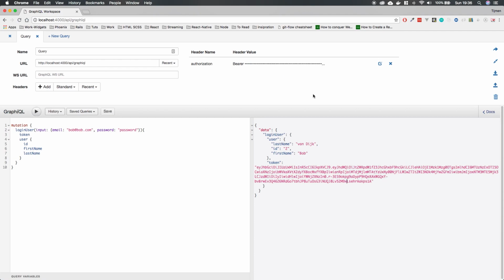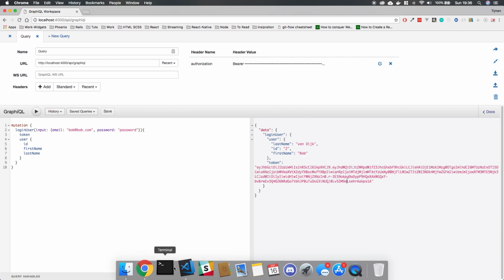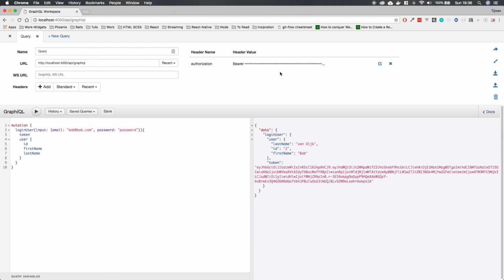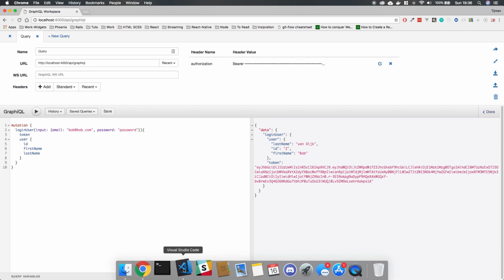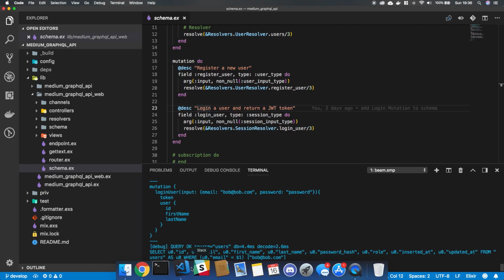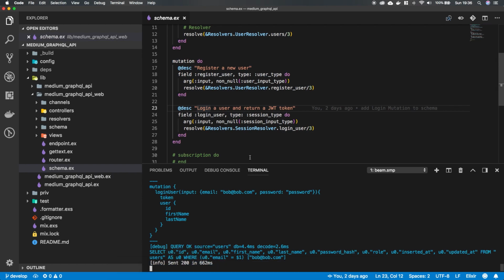But at the moment, we don't have a way to actually intercept this header that we just provided with the JWT token and see if that user exists in our API. So what we need to do is implement a little bit of code that, whenever a user makes a request to our API, is going to intercept the connection.